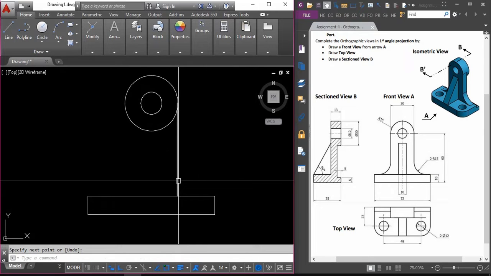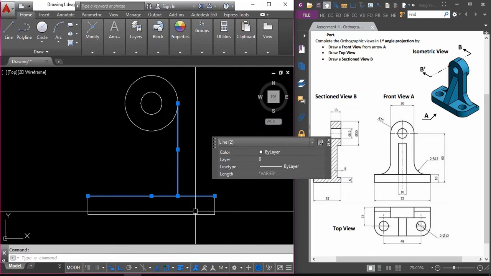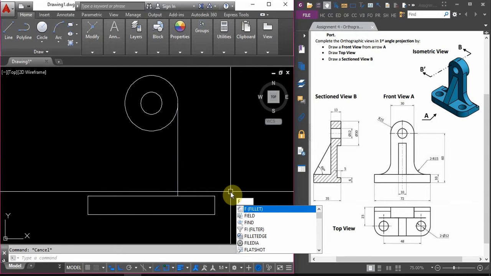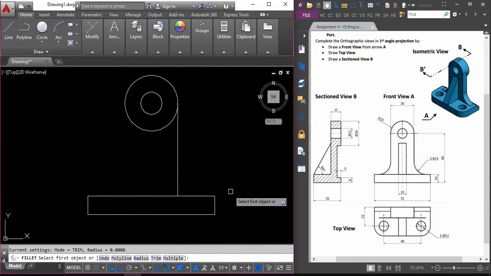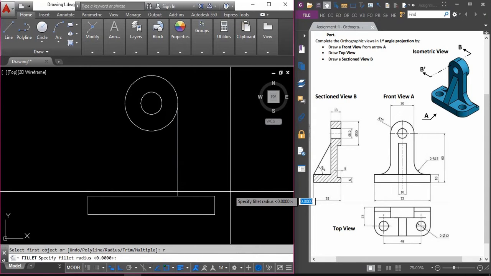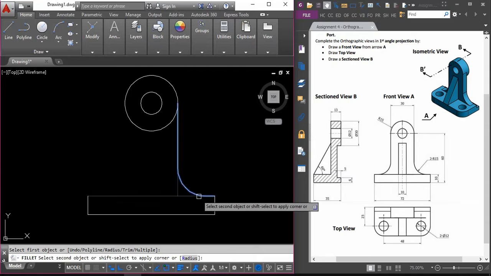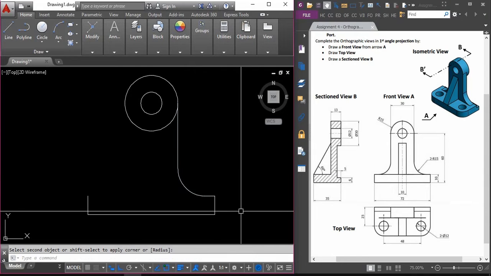And then I want to fillet this line with radius of 15. Press F for fillet and R for radius, and then enter 15. Then select the first object and the second object here. Okay.